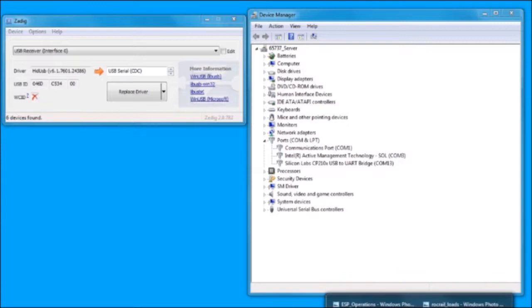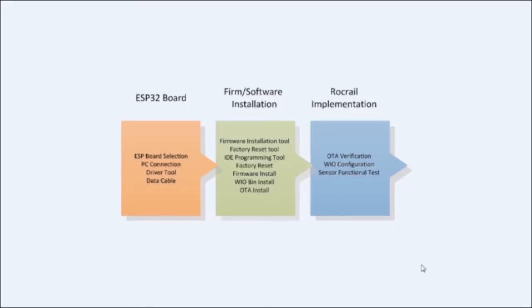So let's go back here. And now we look, and we're talking about the drive tools now. The data cable, you have to watch out for the data cables, because there's power cables and data cables, and data cables will do both. Power cables will only provide power. If you get one of these cables into the mix, you could think that you have problems with your board itself or your COM ports, and you can go down a rabbit hole. You don't want to do that. You want to try to eliminate all the obstacles up front, so ensure that you've got the data cable.